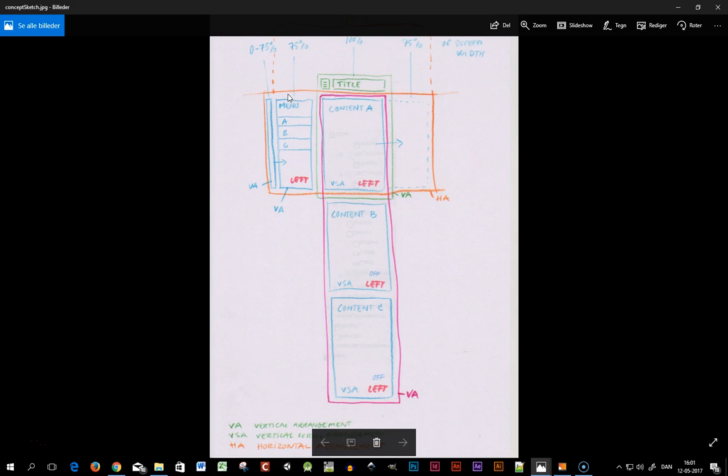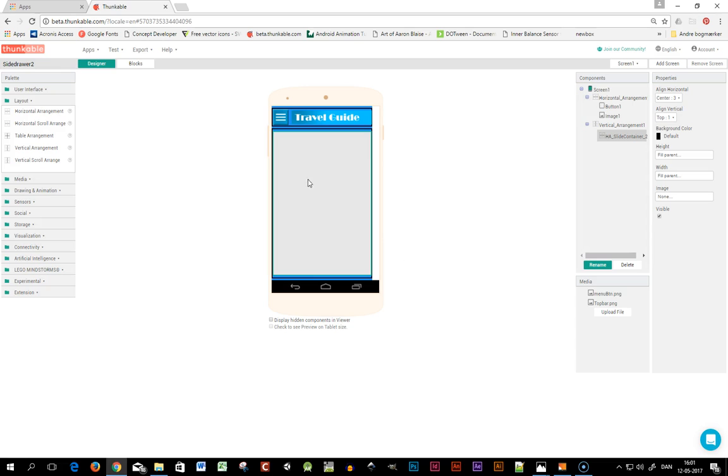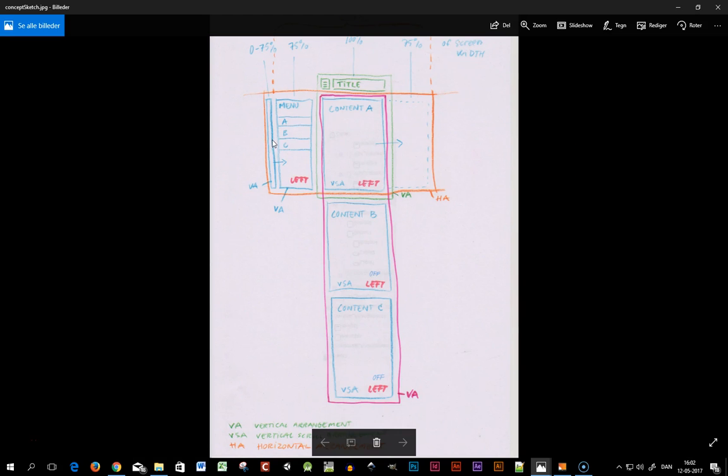In the orange one, we have, actually the magenta, 1, 2, 3 vertical arrangements. You can see here they are named vertical arrangements. So in this one, I can draw in 3 vertical arrangements, and they should stack horizontally like this. So it's this one, which should have a size of 0 from start.